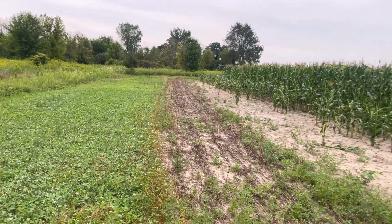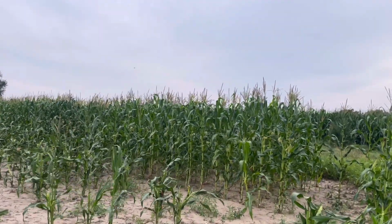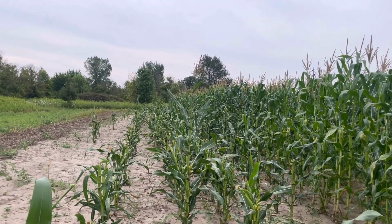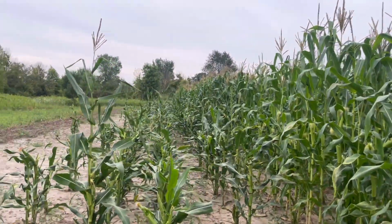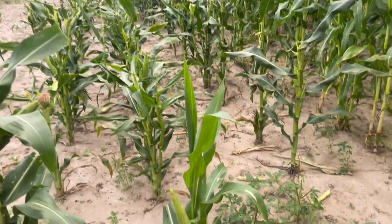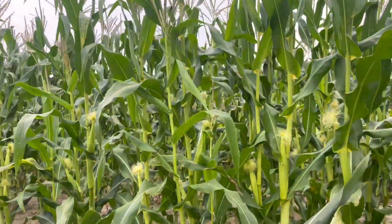All right, here's the dry plot. This is a much drier site and a lot better soil, so you can see the corn is definitely a lot nicer over here. But look at this. They were just starting on this corn last time I was out here a couple weeks ago, munching on it. This is all the 100-day field corn. It's practically completely destroyed. I mean, they got ears on it, but I don't know what kind of pollination we're gonna get on all these rows. And then the first good row here is the NutriCrave.